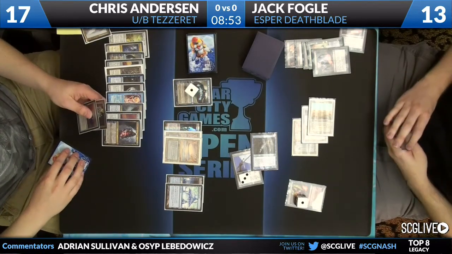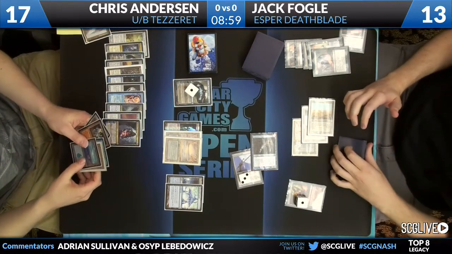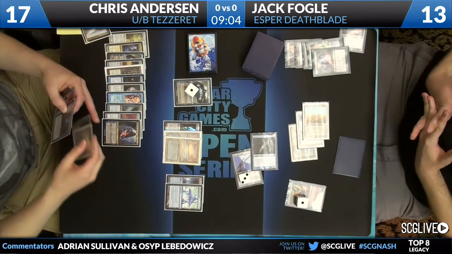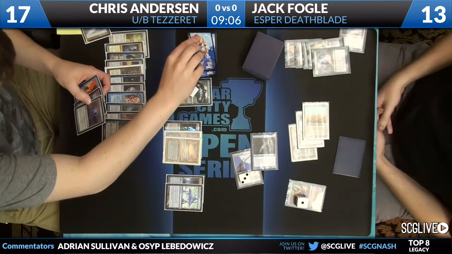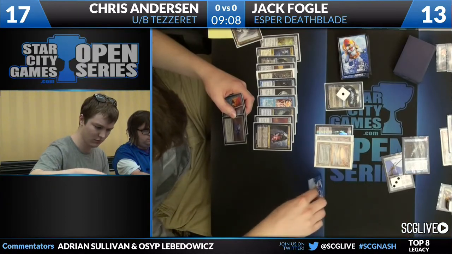Let's see if he can draw for an answer. 1. There's Force of Will, 2, Underground Sea, and 3, an Island. Ooh, yuck. Nothing that's going to be able to stop that Snapcaster Mage. So he's going to have... It looks like he's going to end up losing that Jace the Mind Sculptor next turn. And have his next 2 draws locked.